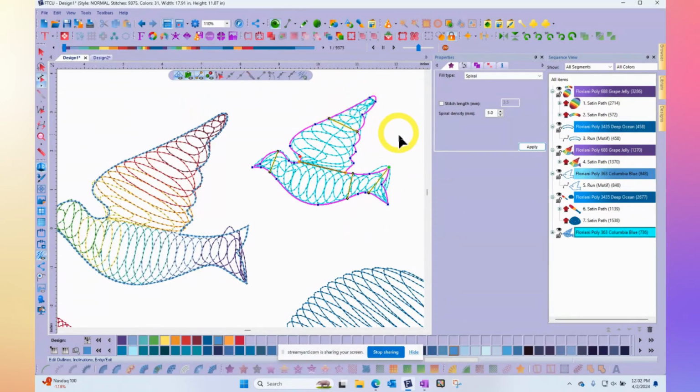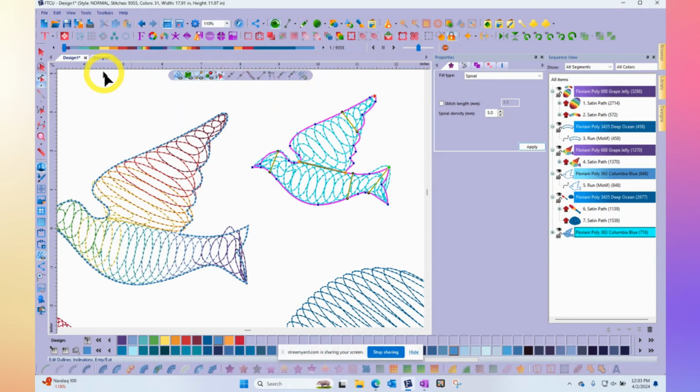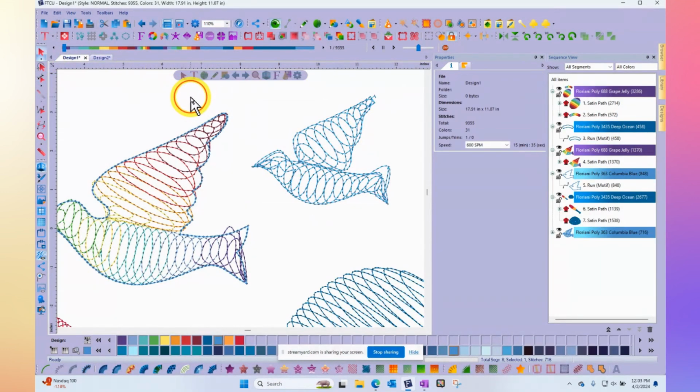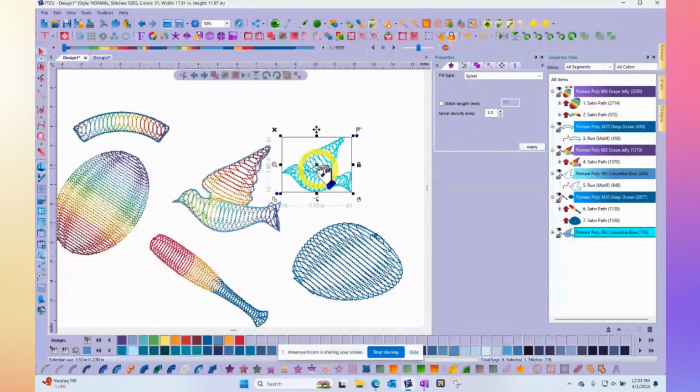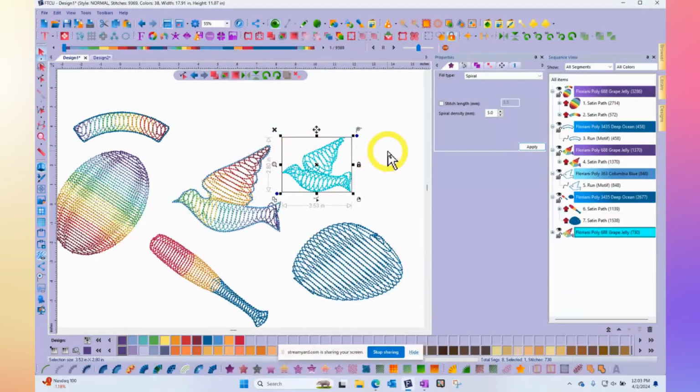So you can have some fun with this spiral effect and playing with the directions. And also, of course, the entry and the exit. So by saying, maybe if it ends here, it won't need to walk out here to come back. And so I right click and right away it looks nicer again. So that's a little bit of how you can add two different spiral effects to one shape. Once again, if you want to rainbow it and you own the rainbow tool, you can just select this and come in here and choose the rainbow theme and click OK. And that will give you the rainbow stitching effect.